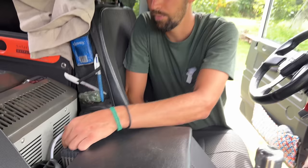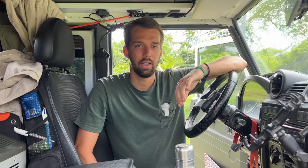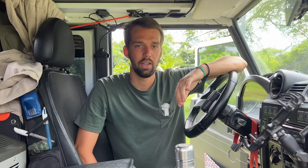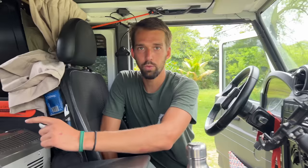Next to the diesel heater is the power inverter — 220 volts, which is what powers that cabinet. Here we have a T-Max console to monitor the battery charge. We have one AGM battery for the car, the winch, and the compressor. Everything else — the fridge, lighting, and all electronics — is connected to the auxiliary, which is a lithium 90-amp-hour battery. Both batteries in Defenders are under the seat, so both fit right here. And our fridge is just here — we'll see it better from the back.